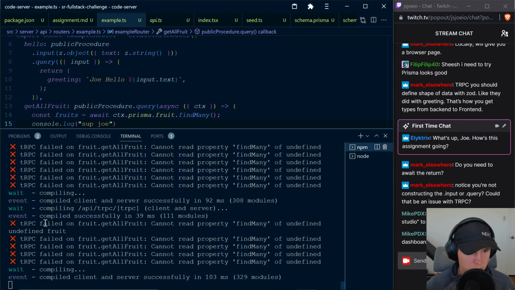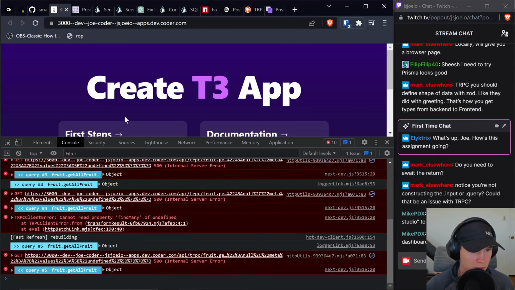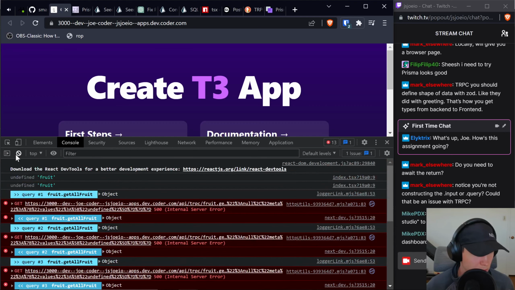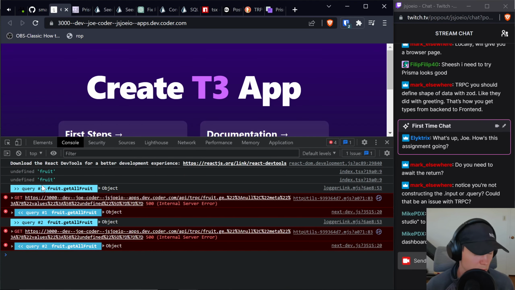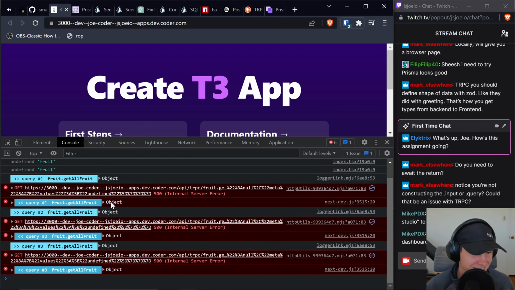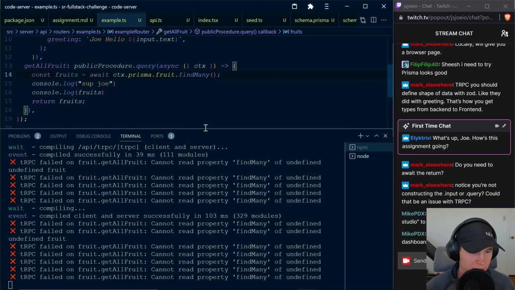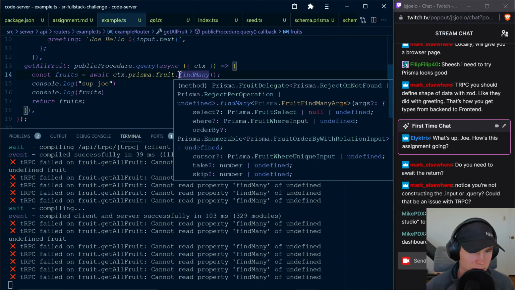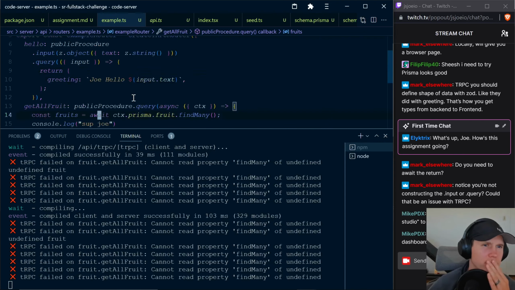What else? Does this, is that on the client? Let me close this, refresh. No, that does not log anywhere. Cannot read property of undefined.